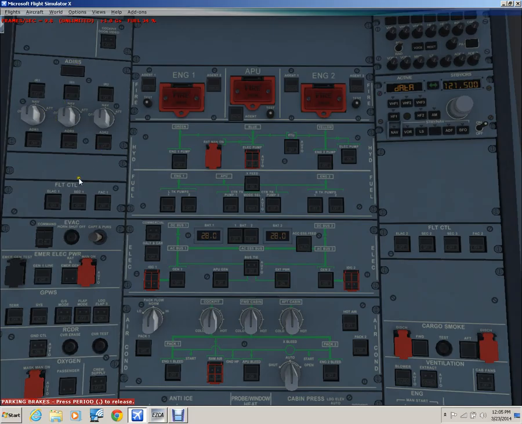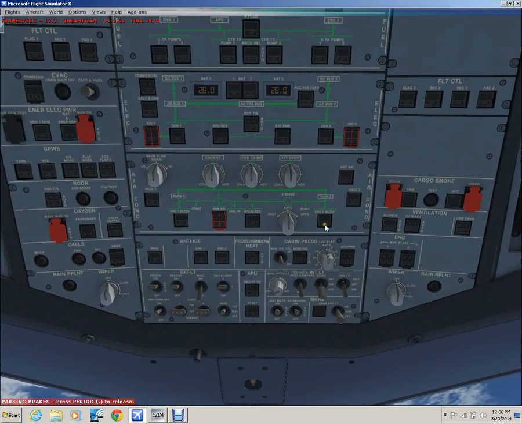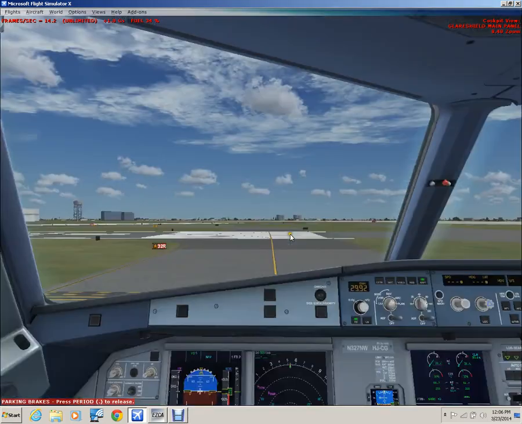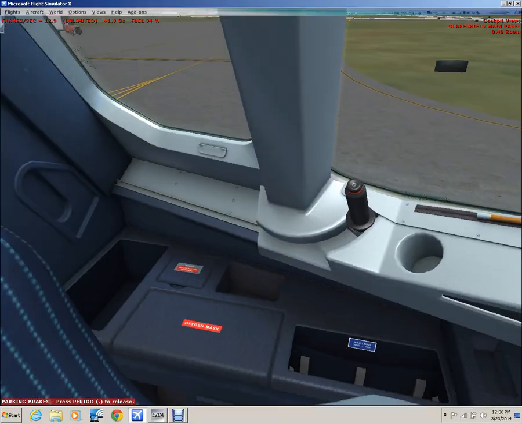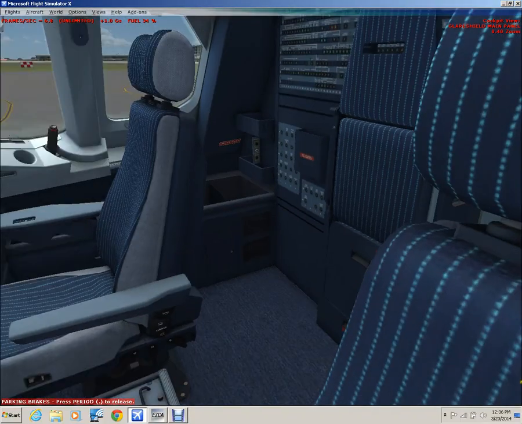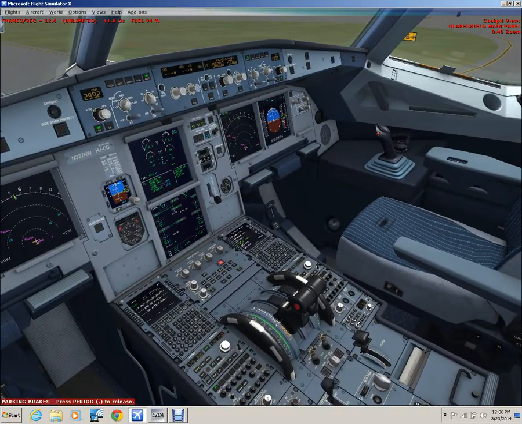Here's your ADIRS, same flight controls. Because of the fly-by-wire, you actually have computers to control it, unlike the Boeing system in the 737, which is actually still cable operated, with hydraulics here and there. And the overhead is generally the same here. Those are the few differences between Airbus and Boeing.